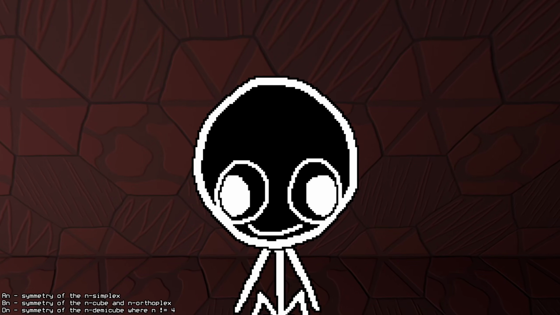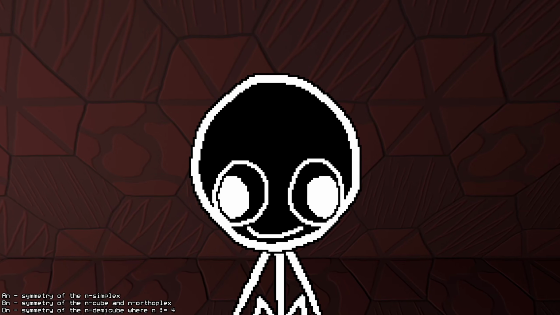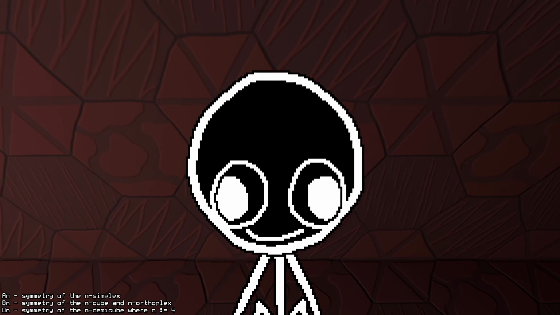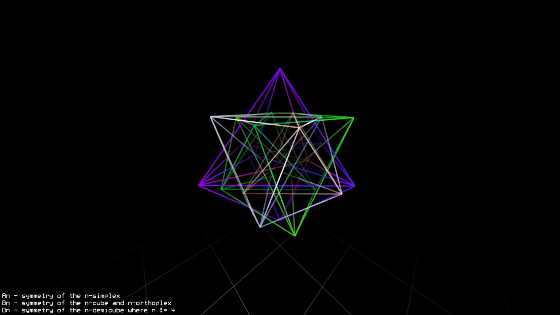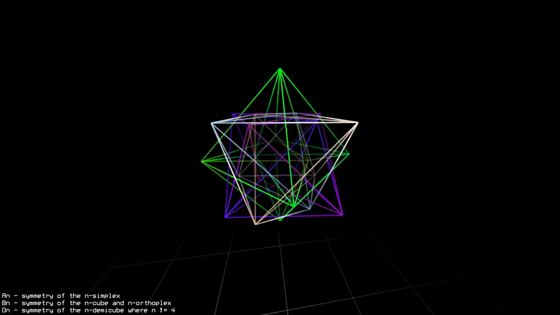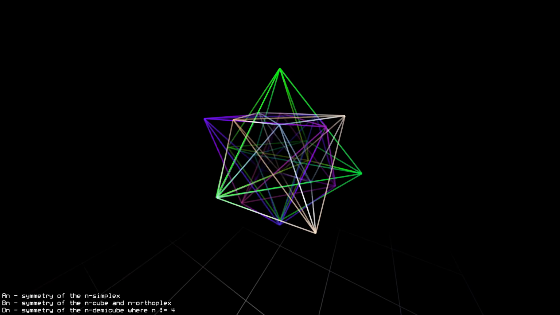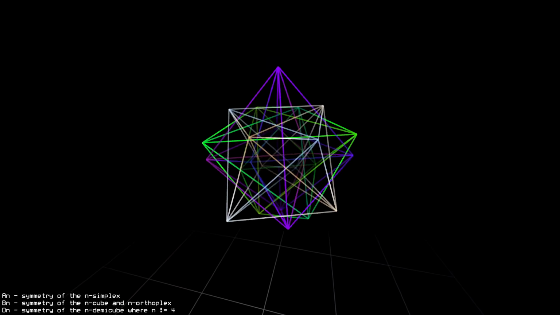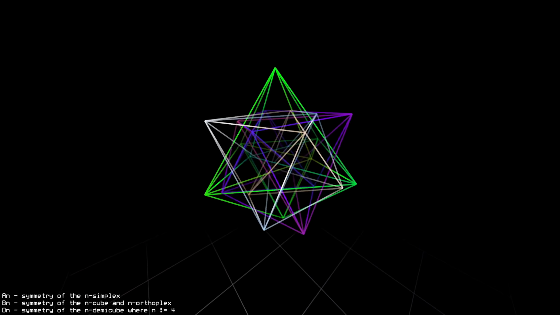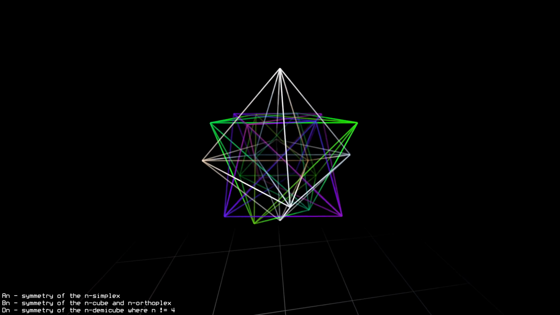Remember how the first 2 16 cells had D4 symmetry within the compound because of the other 16 cell dangling off of it? Now that there's another 16 cell, it's in the perfect spot such that all 3 16 cells have full B4 symmetry within the compound. It's pretty obvious that the outer dual one has B4 symmetry, so if you just trust that all 3 16 cells are equivalent, all 3 have B4 symmetry.